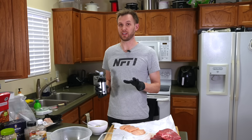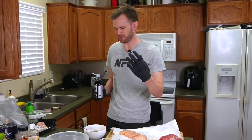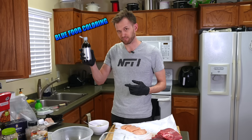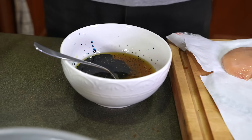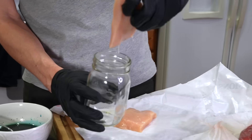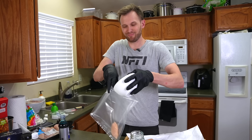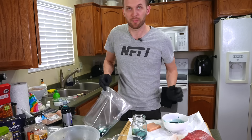I am going to recreate part of an experiment that Adam did. I've got some chicken breast and a lime garlic marinade — he used that same flavor, and I'm using it because it seems like it's going to be something really strong compared to the mild flavor of chicken breast, so if there is more penetration, it should be pretty noticeable. And blue food coloring — I'm going to add a lot of this so that if there is any visual penetration of the marinade into the meat, we'll be able to see it. Getting a marinade in a vacuum bag can be a little tricky because the machine likes to suck out everything it can, including liquids, so hopefully we'll be able to stop it before that happens.